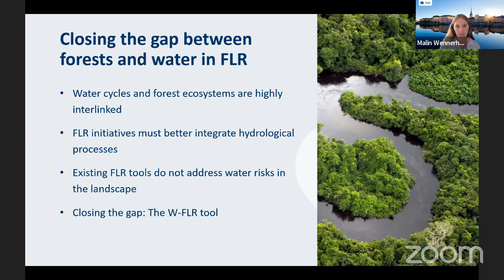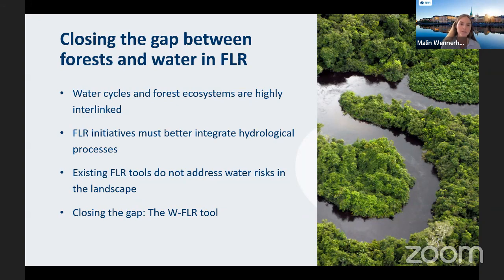And up to this date, many forest and landscape initiatives don't integrate hydrological processes, and also already existing forest landscape restoration tools don't address water risks in the landscape. And other relevant water-relevant tools focus on agriculture, downstream, and coastal issues.